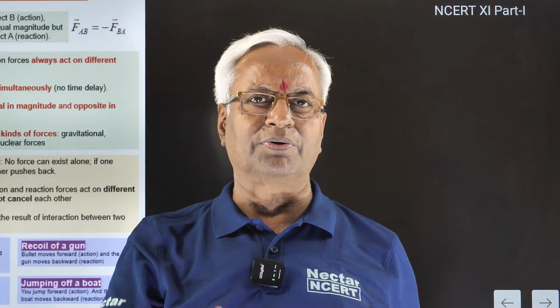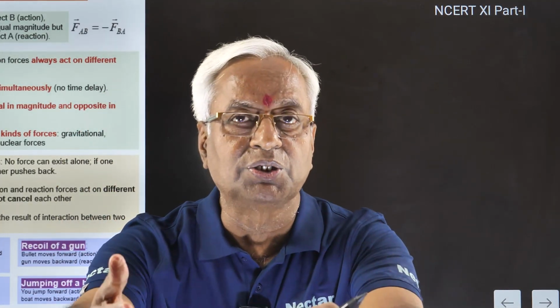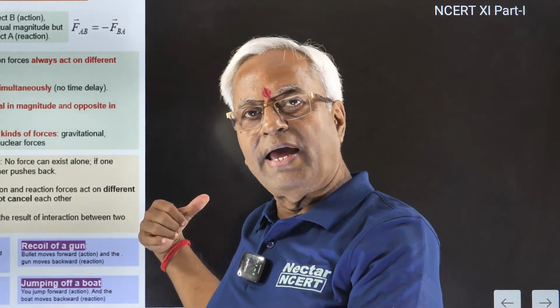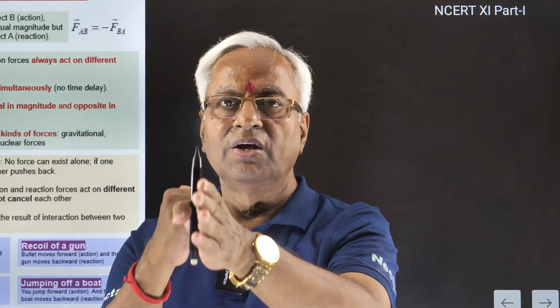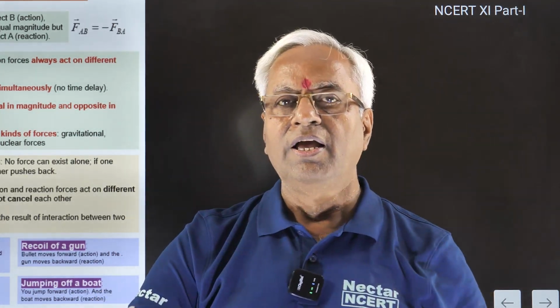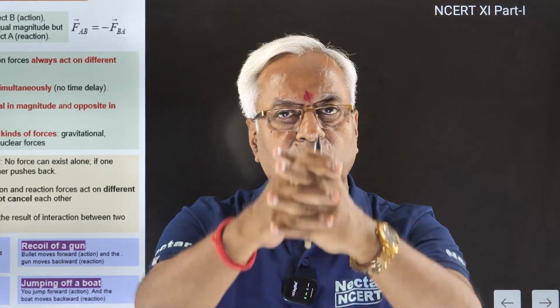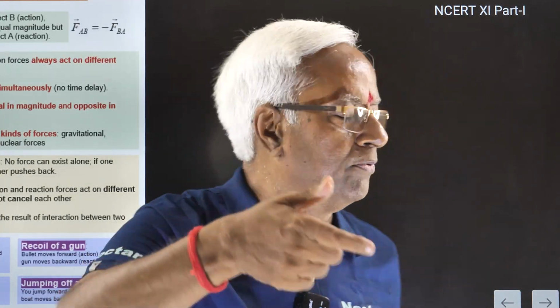Somebody is standing on a boat. He jumps off. By doing this, he is applying a force backward on the boat and the boat will go backward. You move forward, the boat goes backward. This is what you call action and reaction. A rocket is going upward. Why? Because the gases go downward and its reaction makes the rocket move upward.